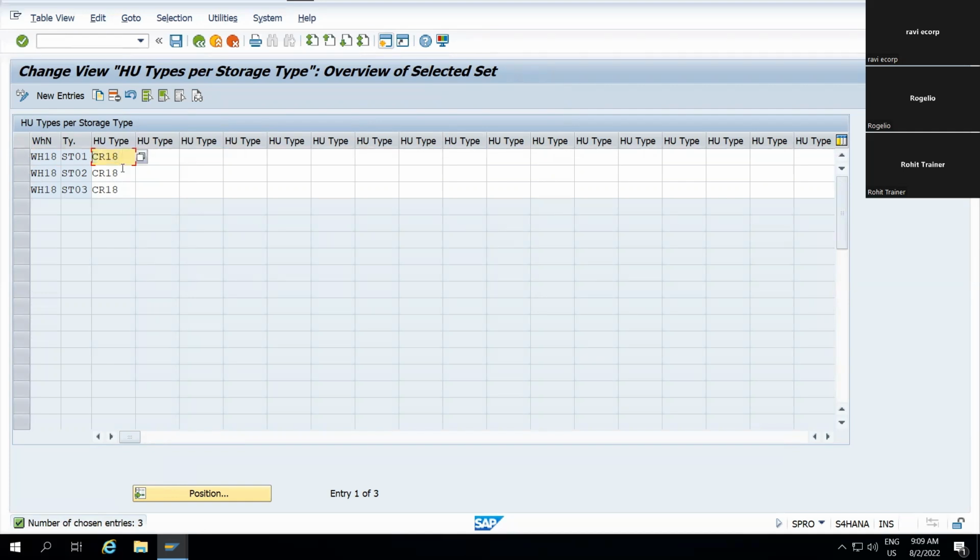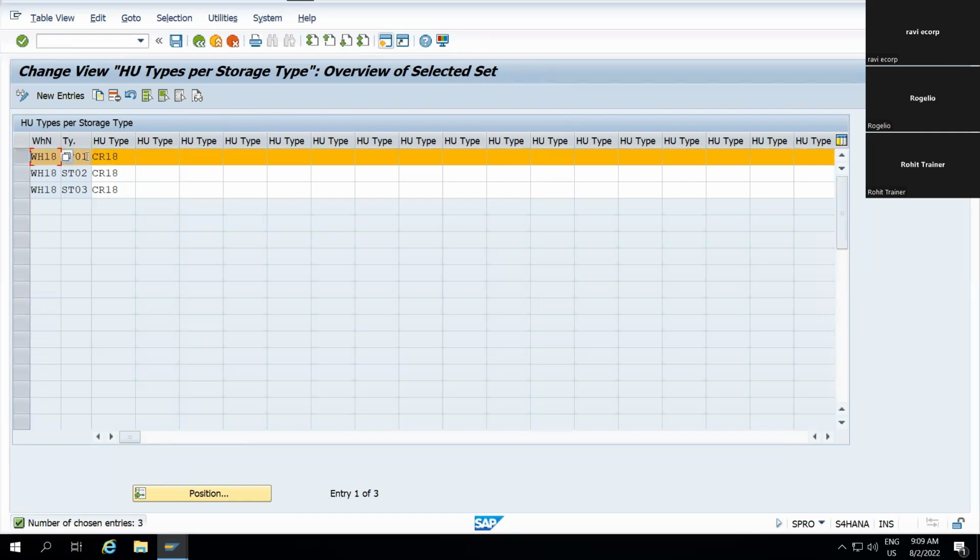Here I have maintained entries like, in my storage type ST01, I can place the HU with HU type CR18, but you can add as many entries as you want. You can allow the HU types for your storage type. Since we have created one more HU type called box, I'll also allow this box HU type in ST01, ST02 and ST03 as well.